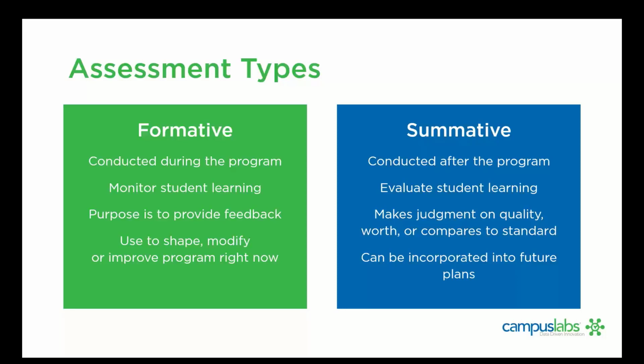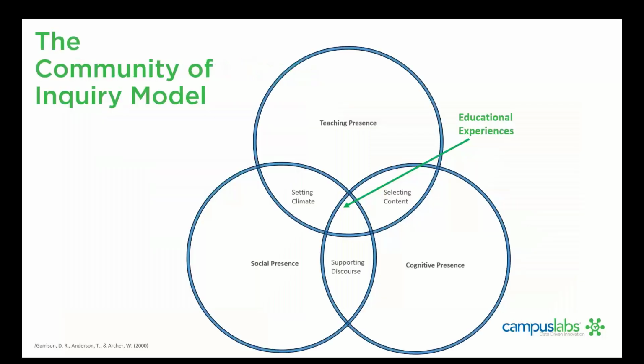Summative is helpful. Course evaluations are helpful. We can still make improvements to our course for the next term, but we cannot go back and help the students in that course who provided the course evaluations, to help them make improvements so that they are successful in that course. So that's just how I like to think about it and align my brain to that formative and summative.